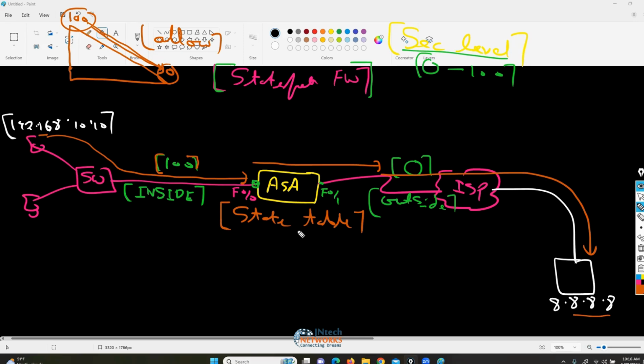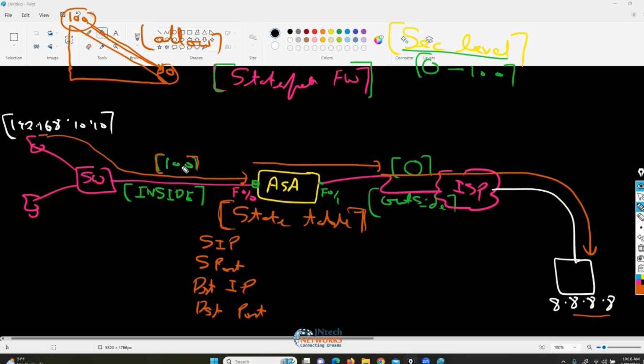And what does it maintain? It maintains source IP, source port number, destination IP, destination port number. This information I can show you in a Fortinet firewall device. In our practical, I will show you this state table. It's a common table. It's available in every firewall device.